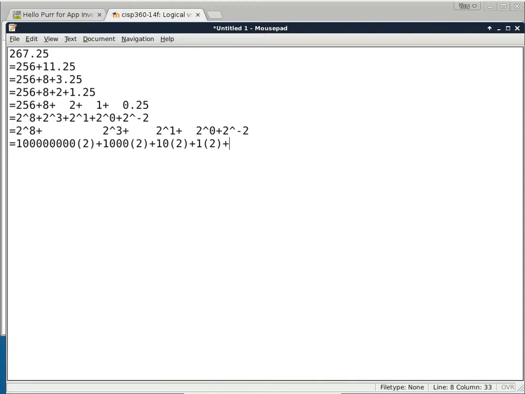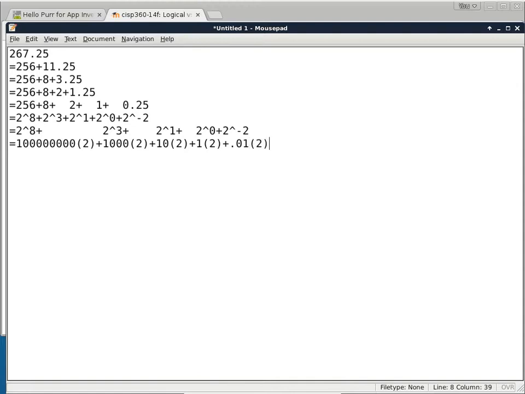Okay, so now we have 2 to the power of -2. How do we write this using the point? The power is -2, so it's still 0.01. 0.1 is to the power of -1. 0.01 is to the power of -2. 0.001 is to the power of -3. Whatever base you choose to use, that's how these numbers are represented.